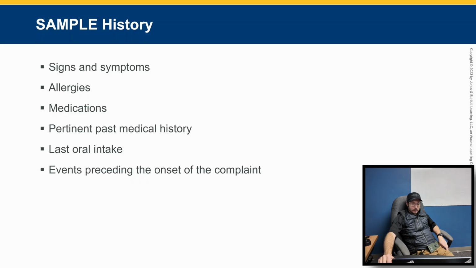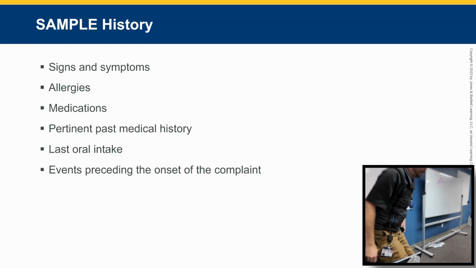Any questions about SAMPLE history stuff? I'm going to tell you, this is the most important part of your assessment. SAMPLE and OPQRST are usually going to be side by side. They are, yeah. They're all part of that history taking. I was taught OPQRST was only for chest pain. No, that's stupid. What about trauma? OPQRST applies to anything. When did this problem start? What makes it better?